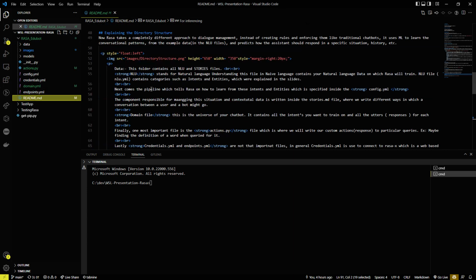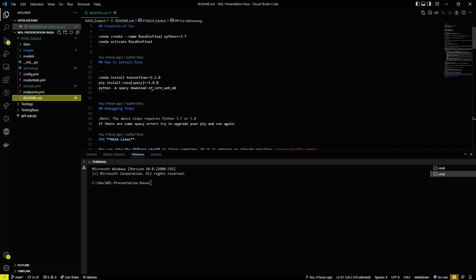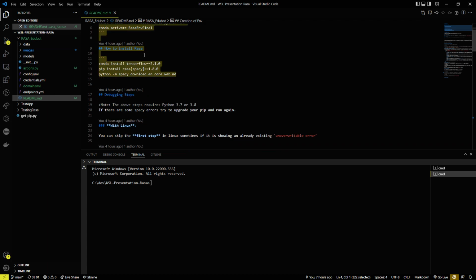There are some commands which you can use to create an environment, Conda environment, and install Rasa. So, I hope you can follow that to create your environment. In my case, I'll just activate my Conda.